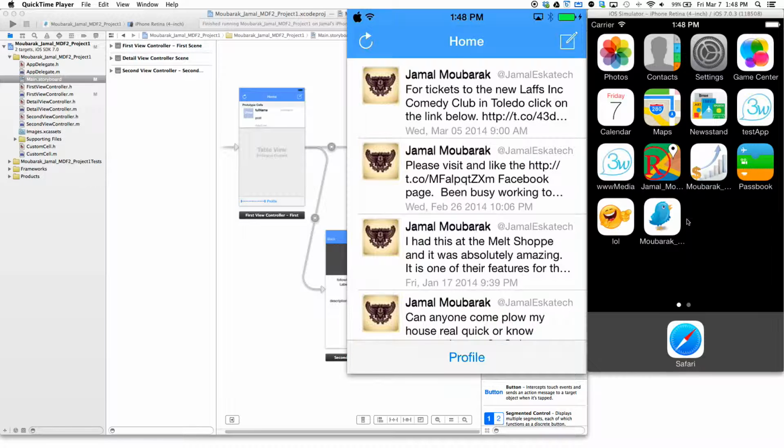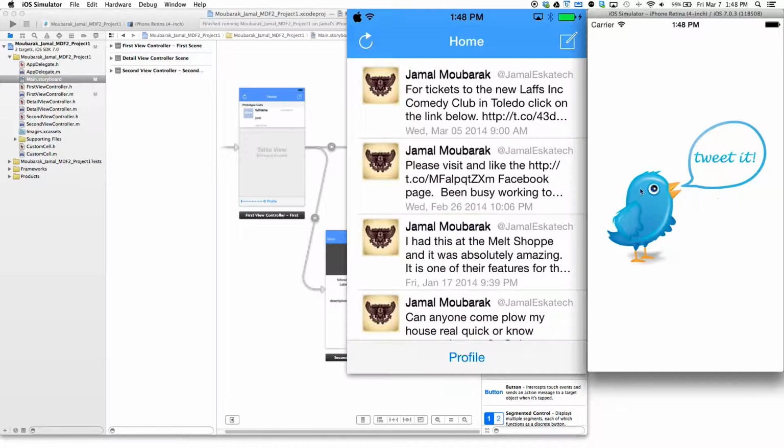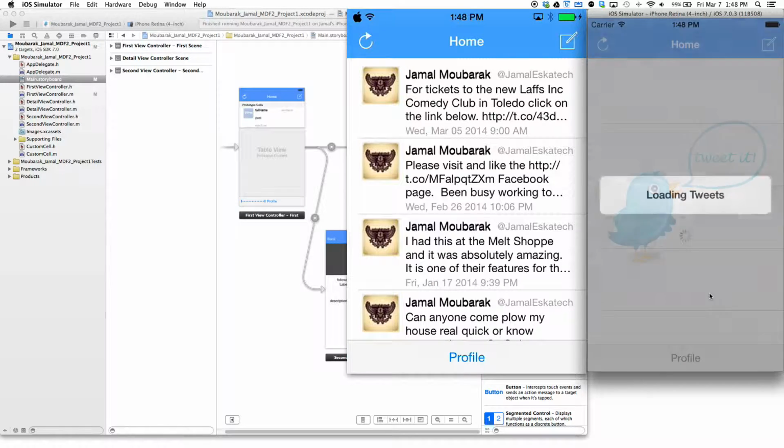Here you can see tweet bird, click it, launch image, tweet it, and then you can see loading tweets with the indicator. And this, for some reason, takes a while. This is one of the things that I think I could have done better. I wish I would have researched how to make this display the tweets a lot quicker, because it moves so slow. It literally takes forever.